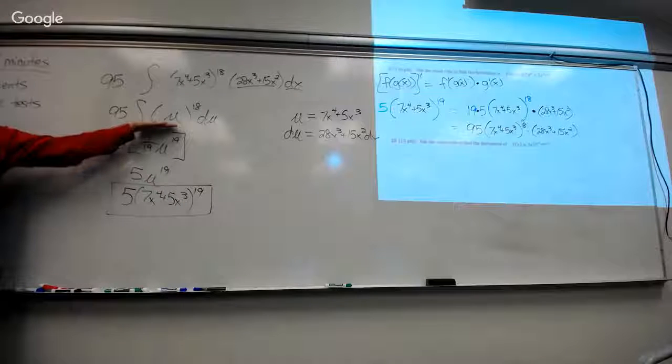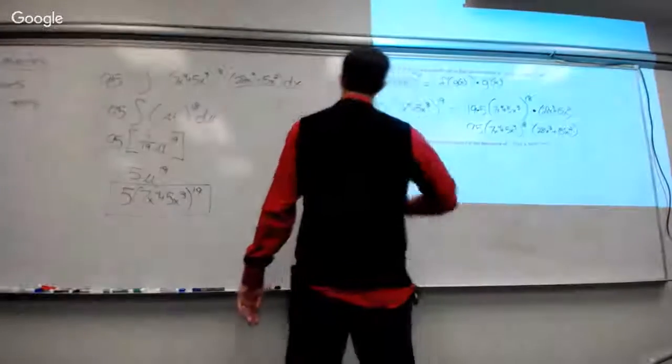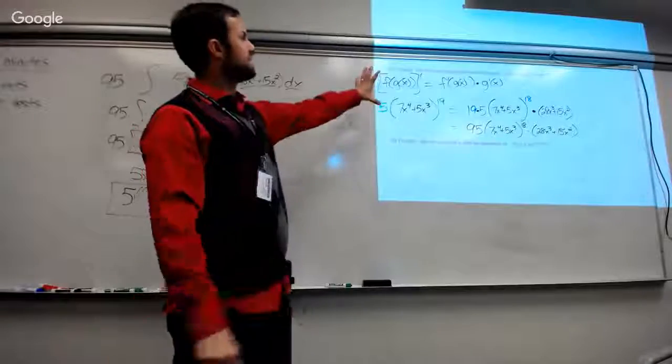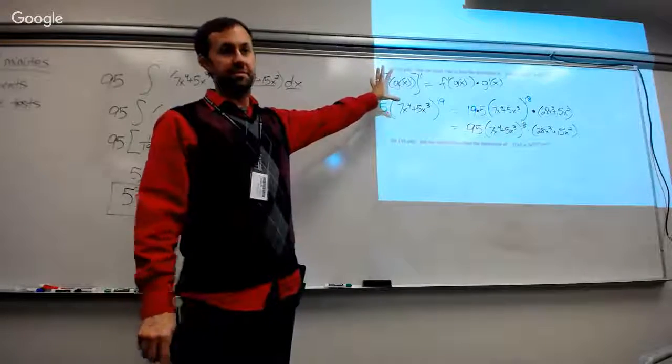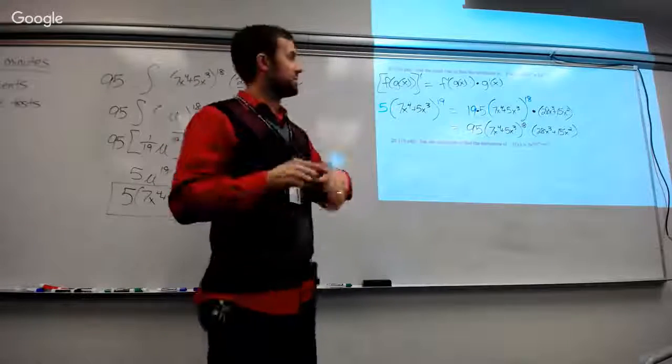That wasn't as bad as y'all thought, was it? I mean, didn't that clean up real nice? It just became u to the 18th du. That was very nice and clean. Okay, let's do another chain rule. Before the test, you just need to do this part. For that question, you just take the derivative. But I thought that was appropriate to show real quick. U substitution is just undoing the derivative.